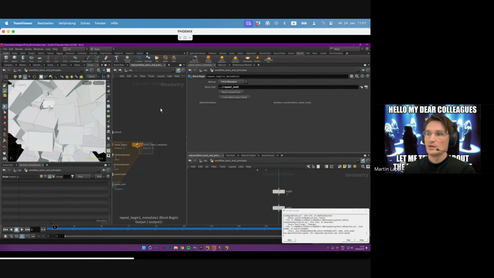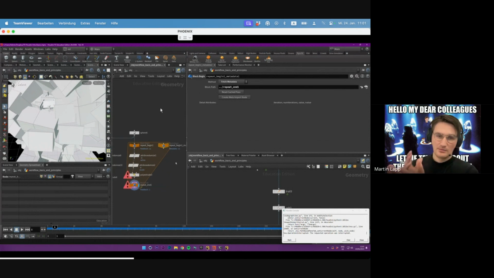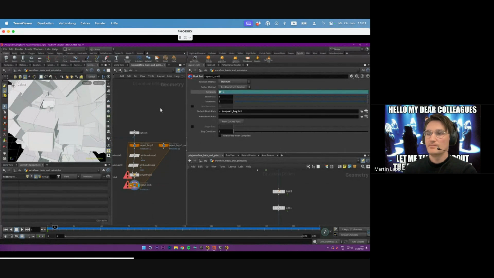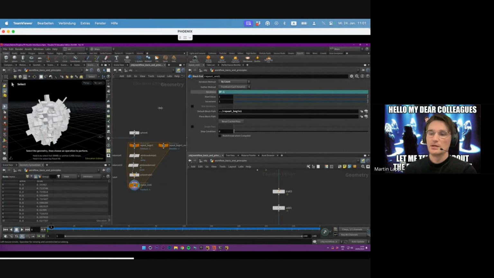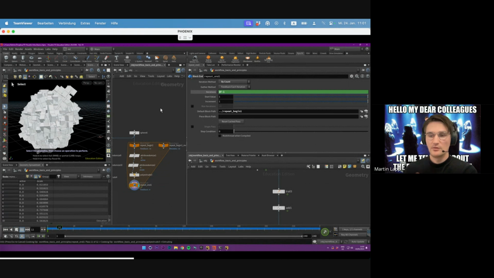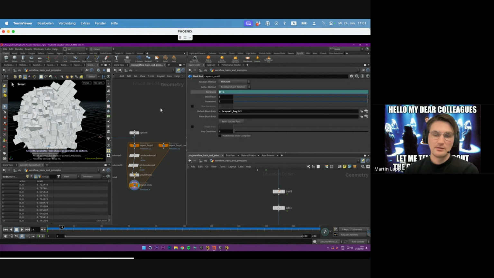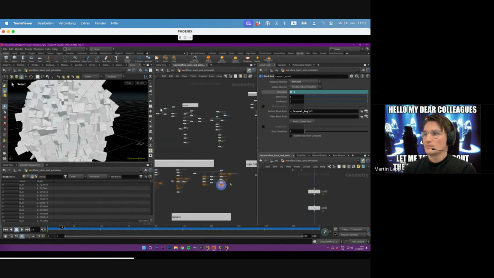So on each iteration, on each time step, in that case because I'm setting this to $F, it changes randomly. So it creates this random structure because the attributes are distributed randomly across the newly created geometry. I hope that makes sense.